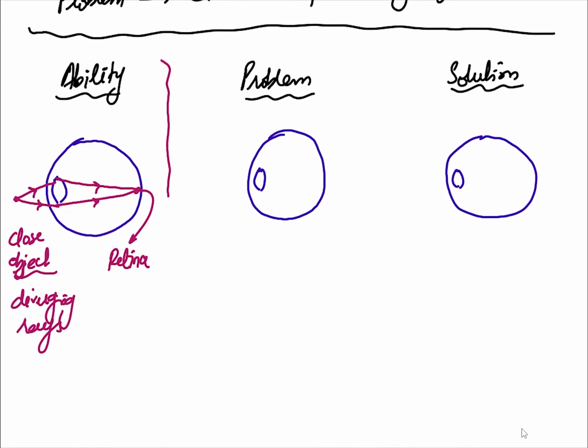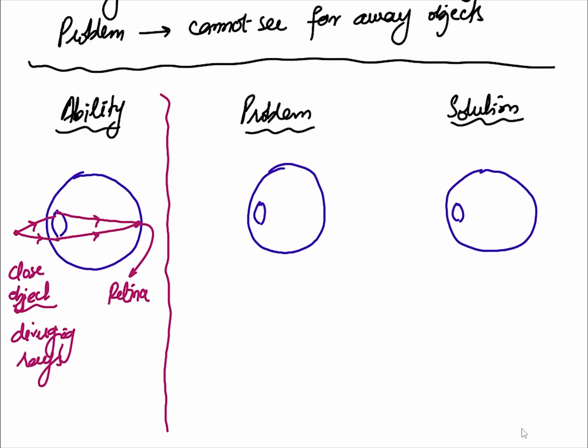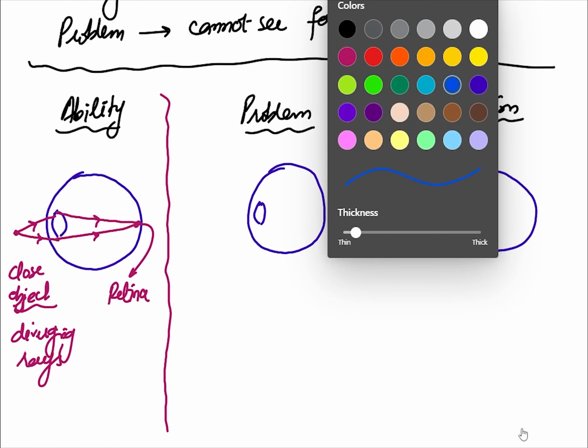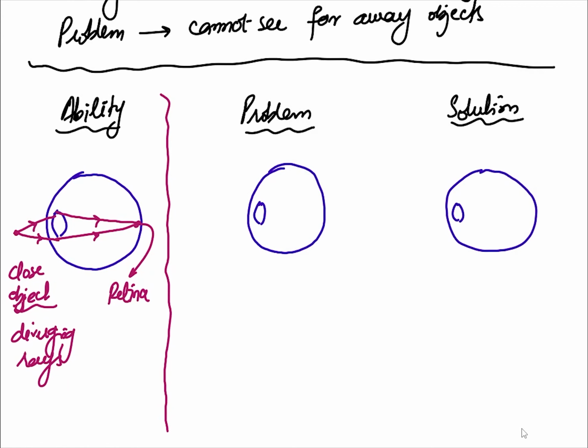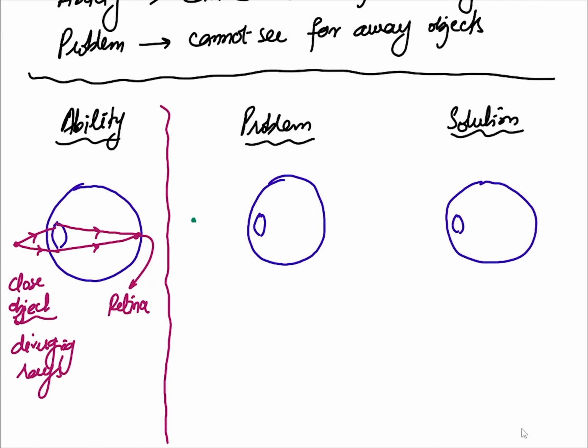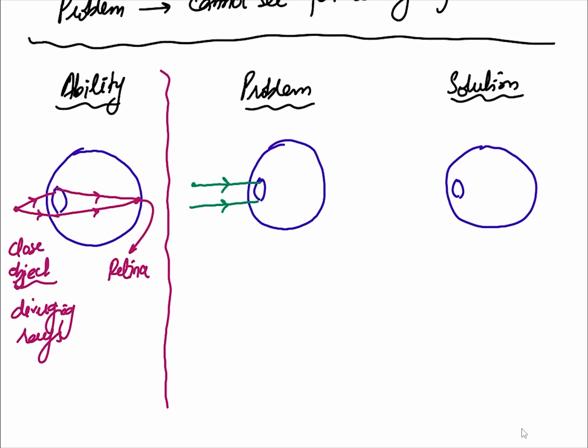Now let's look at the problem that they do face. So if they can look at objects that are close to them, they are unable to look at the objects that are far away. So objects that are far away produce parallel light rays. Sorry, this is a bit too far away. That should pass from the lens. Keep that in mind. It should pass from the lens, right? So this is a far away object, far away, and parallel light rays. Parallel rays will be the condition, or will be the indication of that.